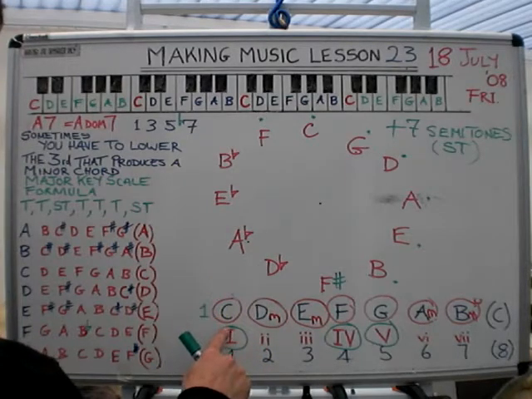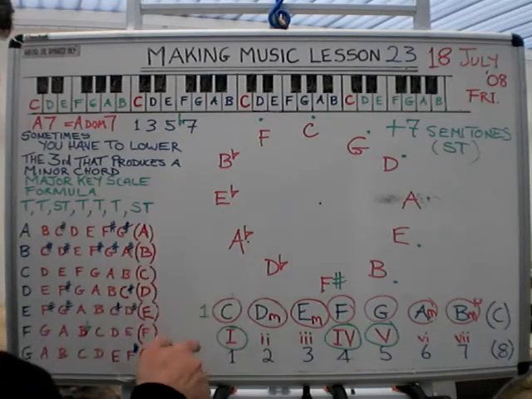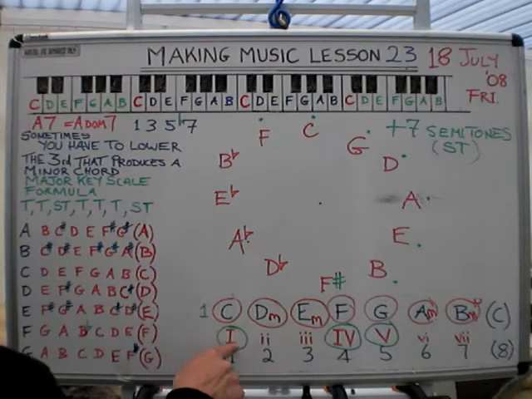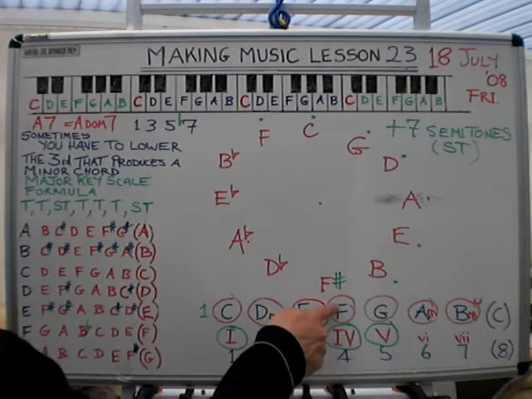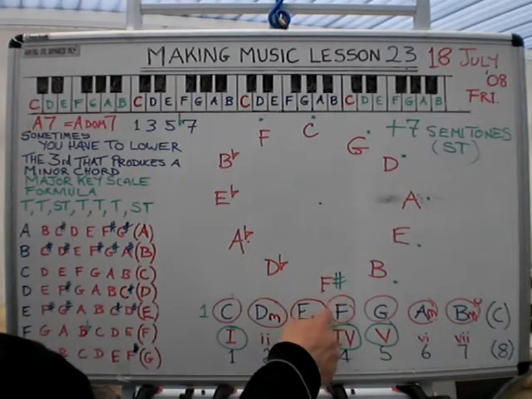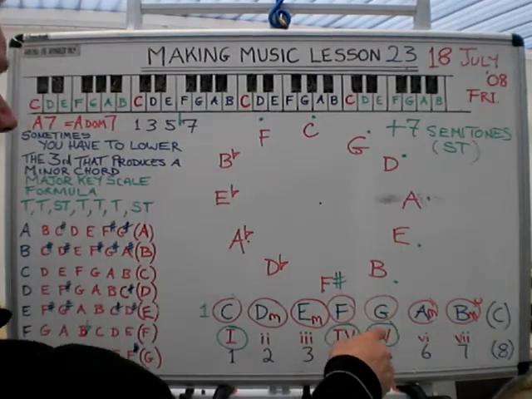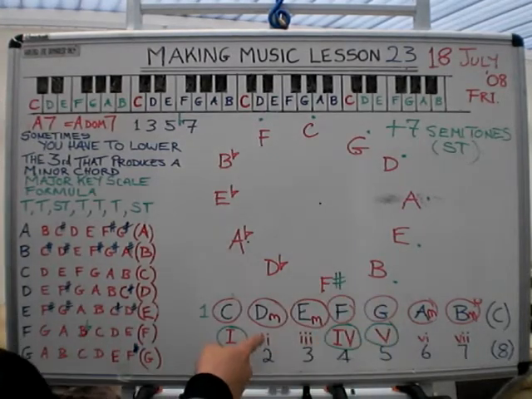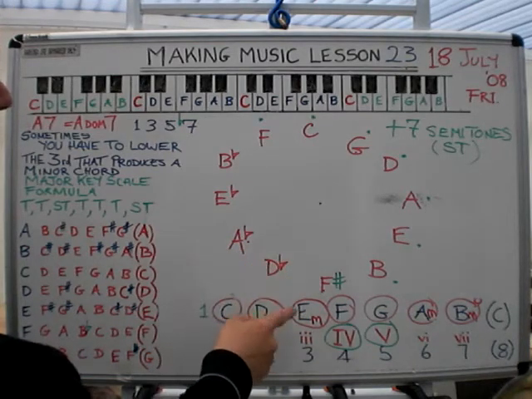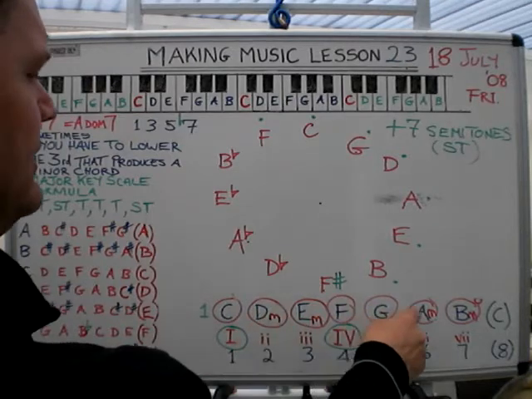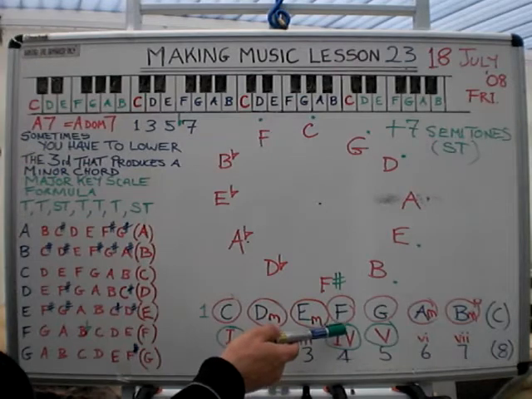And I pointed out the first position, C, E, G, was just a major. So I put a capital here, uppercase for Roman numeral. We looked at the fourth position, F, A, C, that gave a major. We looked at the fifth position, G, B, D, that gave a major. The ones in between, we had to lower the third, if you remember, and that produced a minor chord. We're talking about chords here now. We're in this fourth and fifth.